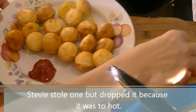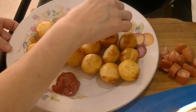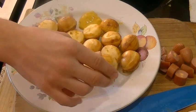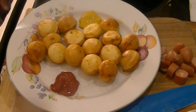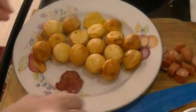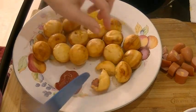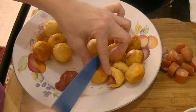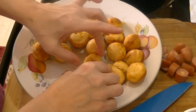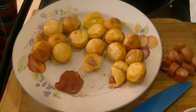Those are just the extra pieces, which is fine. The piece I dropped, Ross was trying to eat it — it's too hot for him; he tries to bite it and then quickly jerks away. Stevie, try one of these cake pop corn dog munchies. You have to say something — they can't see the thumbs up. We'll cut one open. I don't know if this is the sausage one or the corn dog one. That's a good one. Something fun you can do with your kids. I like mine with a little bit of mustard and a touch of ketchup, and to me that's perfect. Very good.